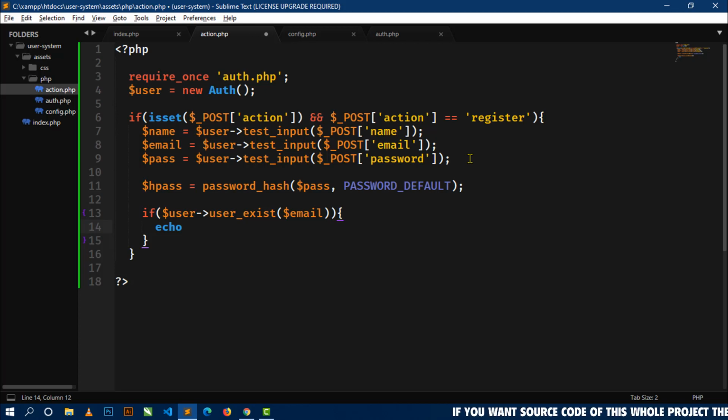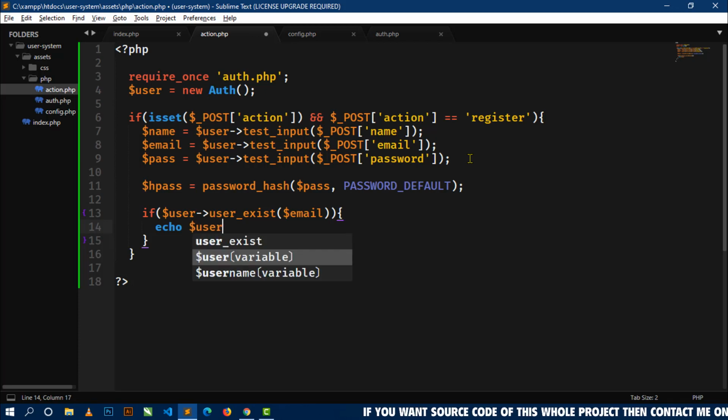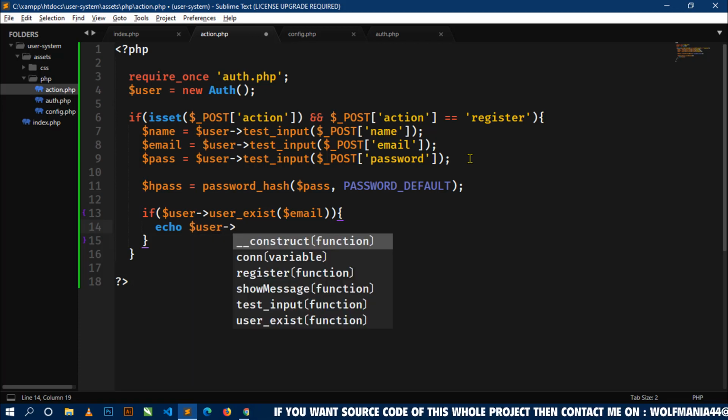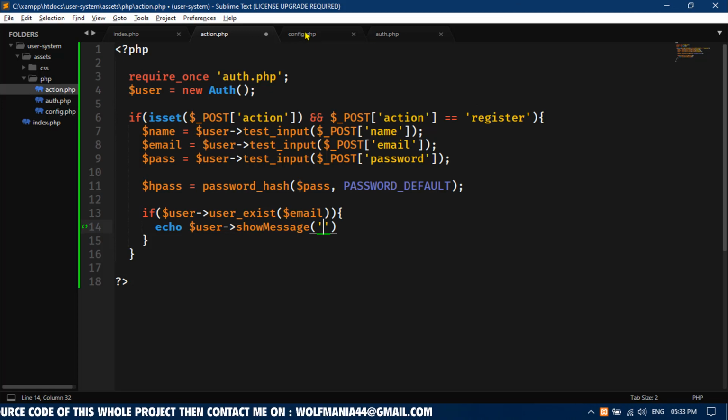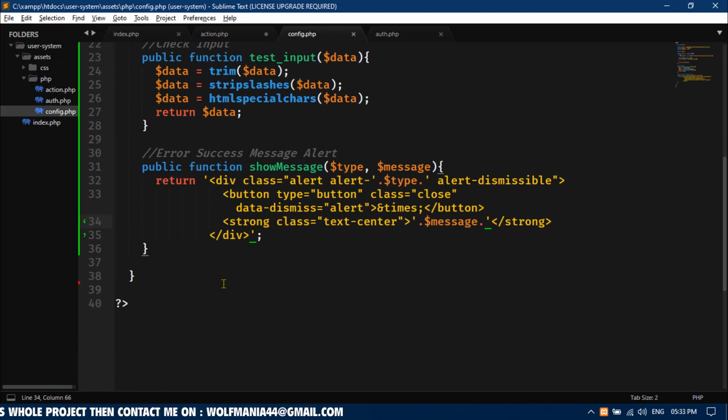Here I will use echo, and using this user object I will call the show message method. Here we have to pass two arguments, because if you go here and check, the show message method contains two arguments: one is type and the second is message. In type we have to write the type of the alert.